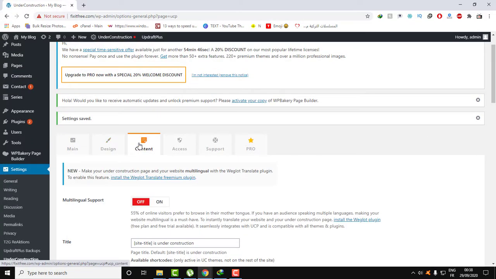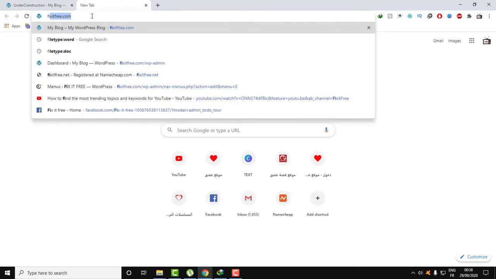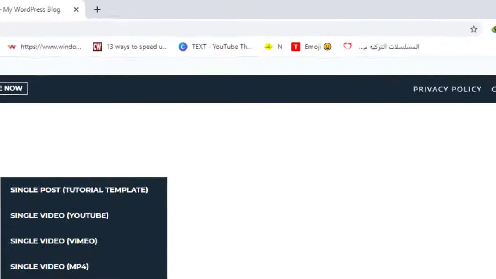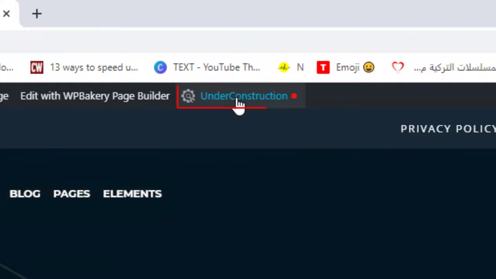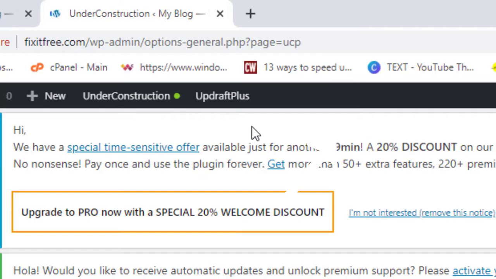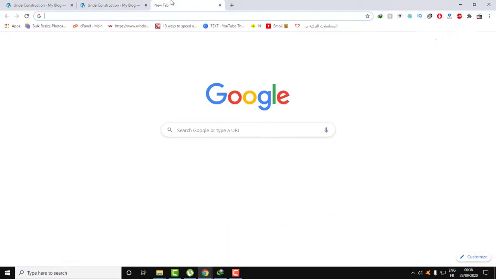And here on content, you can change everything related to your Render Construction page, the text and the links and everything. In order to activate the Render Construction page, you can activate it by clicking here. So now the Render Construction page is activated.